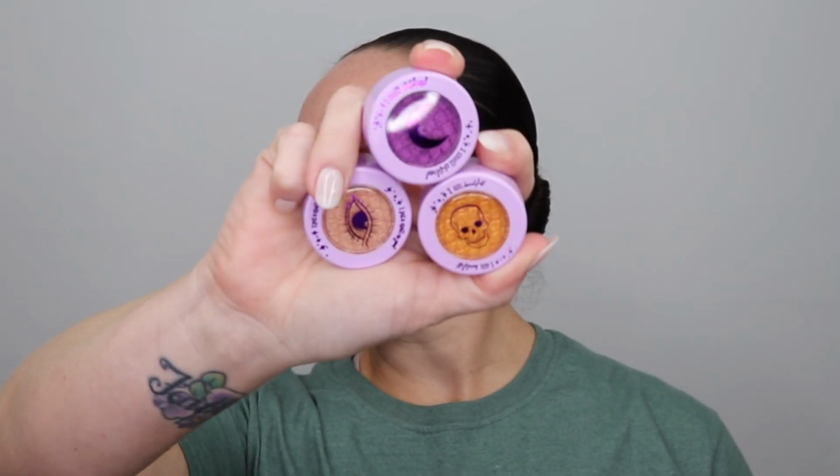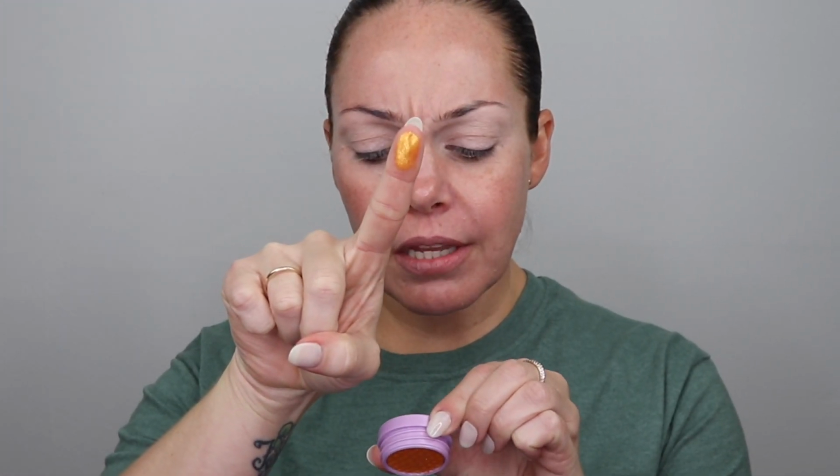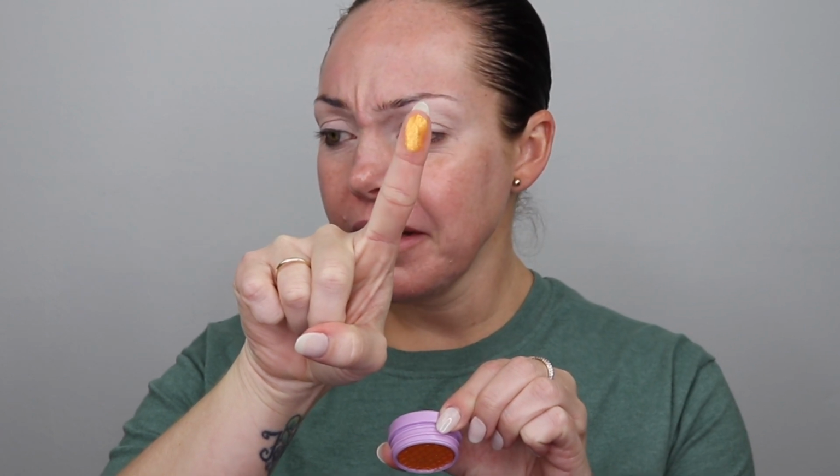And then also in the collection, there are 3 Super Shock shadows, which, I mean, we already had a purple shimmer in the palette, and we have a champagne-y shimmer in the palette. This first one is Dost Thou Comprehend. That is really pretty. It is very different than the gold shimmer shade, and I am really loving this shade. Then there is the purple shade. This one is Forever Bewitching. And then the third one is To Be Young and Beautiful Again. Those shades, you guys, are so beautiful.